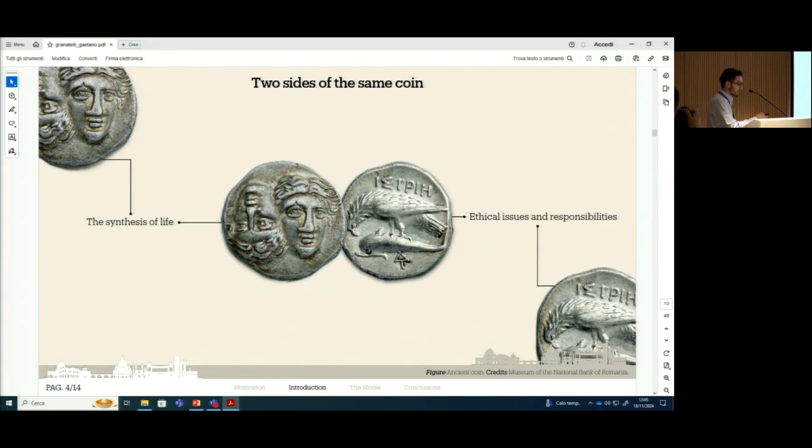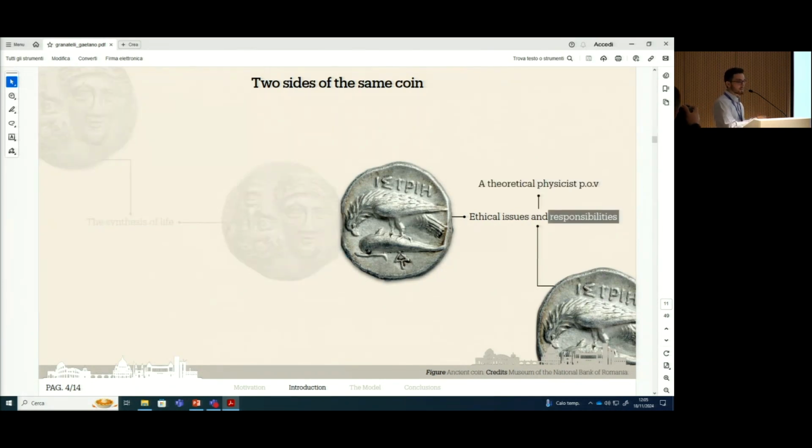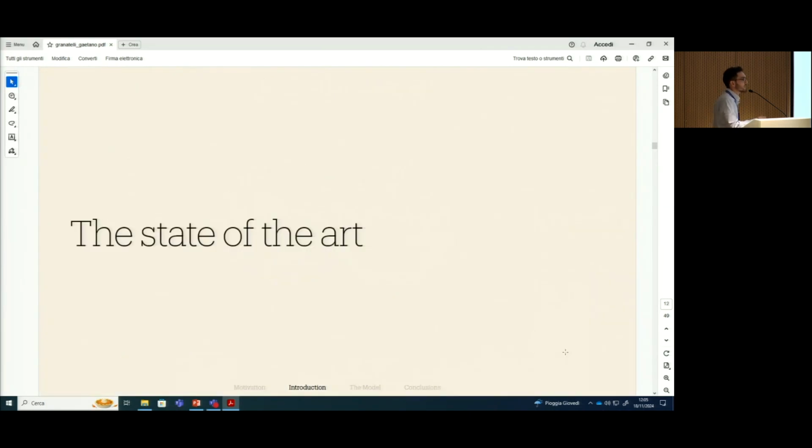And I'm aware that we're going to discuss this extensively during this talk, as we already did. So I will allow myself only to share a short thought about responsibilities from a theoretical physicist's perspective. We believe that as one scientific community, we should all share the ethical responsibilities across the disciplines, instead of putting them just on whoever one day will create the experimental conditions for synthetic life to be engineered.